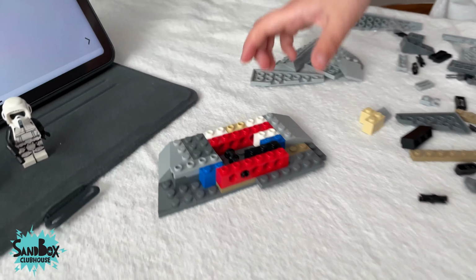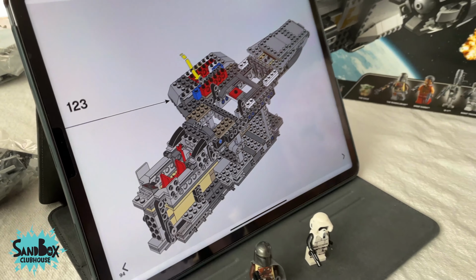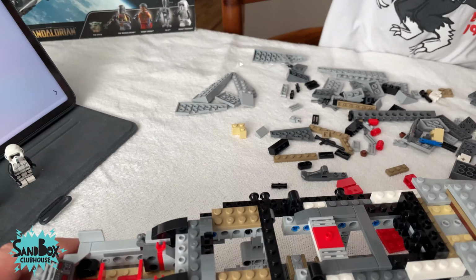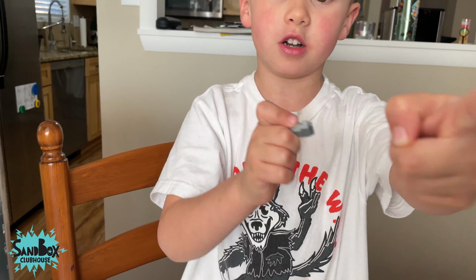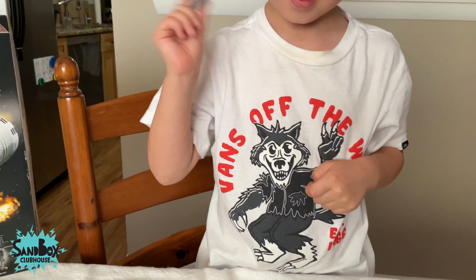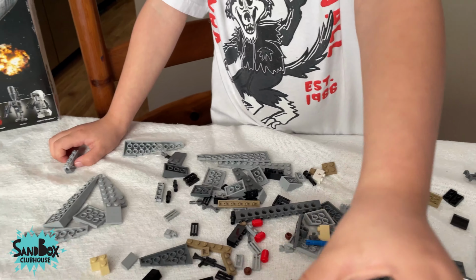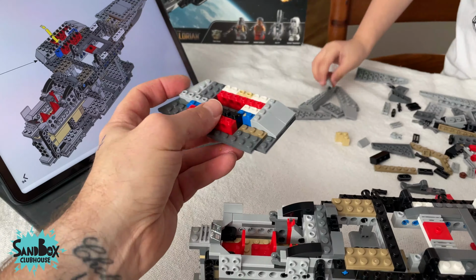Okay, so we built that section. Now we're gonna add it to right here. Looks like we add it to the Razor Crest right there. And so if we bring it in. And we thought this was just a weird piece, but this is actually the blaster. Yeah, there's a cool weird piece. Okay, do you want to grab the section we just built? Let's see if we can fit it on here. Let's see the direction it goes.